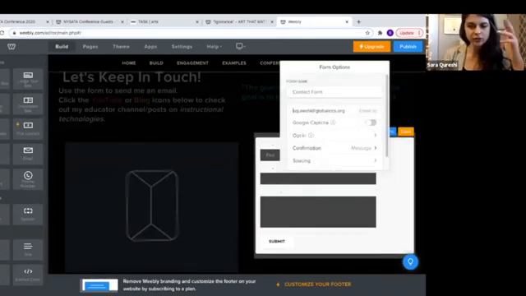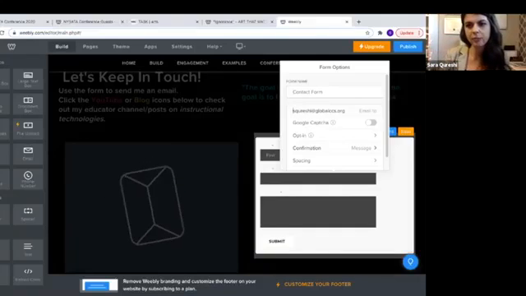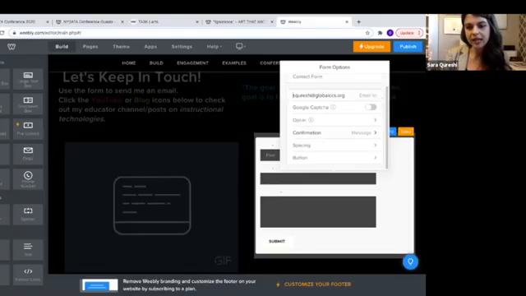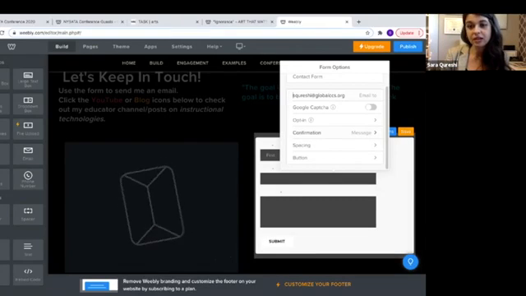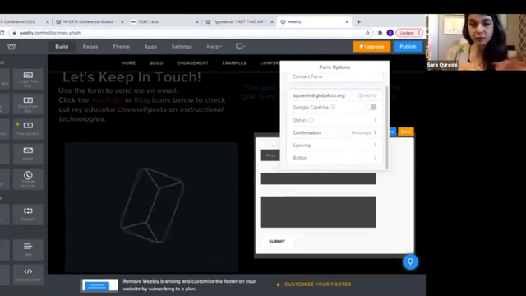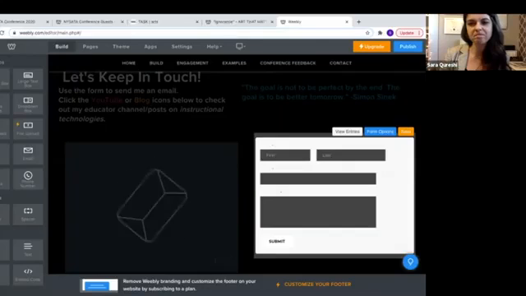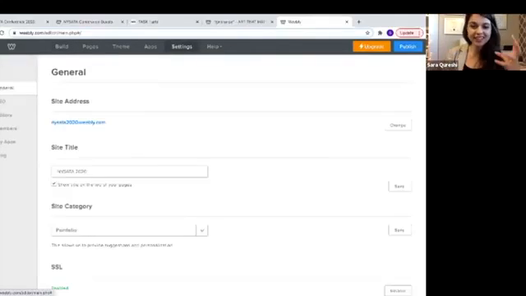You can do this with the blogs as well. It just looks a little bit different, and I don't want to take too long pulling that up. But I can go in and change where the email is going to. I can change what kind of confirmation message the person gets when they send it in to me. I want to go to the blog settings and find that for you. But like I said, you can control it, like you might have to approve every comment that comes in if you want to do that.